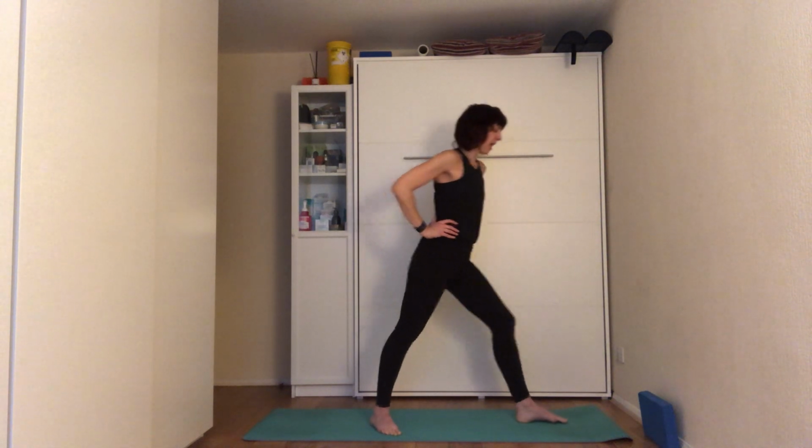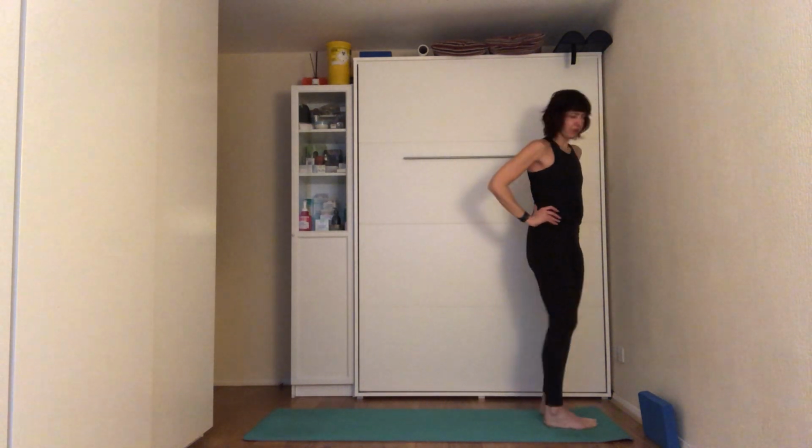On the next inhale, bring your hands parallel to the floor. Straighten the front leg, hands on the hips. Take a short step towards the front, and then you're stepping back to the front, okay?